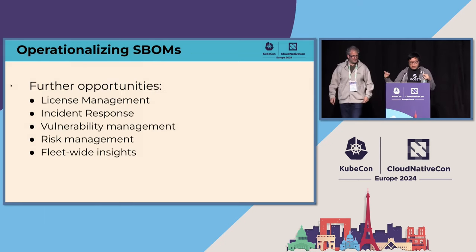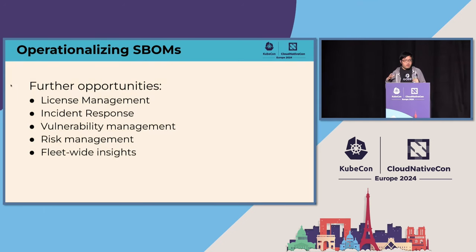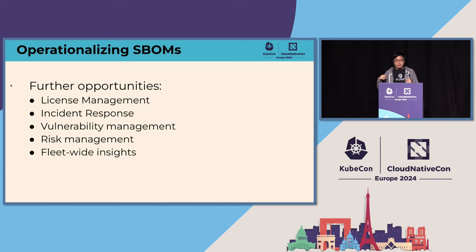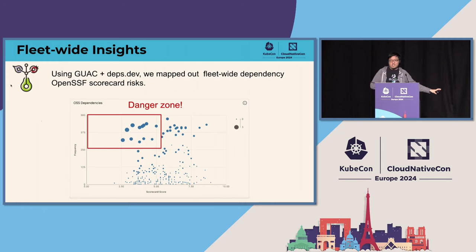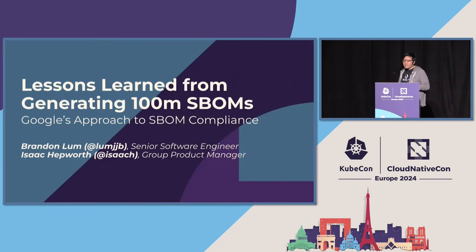One last observation: as Isaac said, SBOMs are only the beginning. Internally we found many use cases. SBOMs provide a unique opportunity because we've gathered information about different products all in one place. An example: we used GUAC to do some analysis — we took all the container SBOMs we had and said, give me the OpenSSF scorecard of all the third-party upstream dependencies. Now we have a mapping of which are the most frequently used third-party packages which also have a really bad OpenSSF scorecard score. Then we can make the action: let's have more efficient security investment to fix things which are used more widely. Awesome — and that's it. Thank you so much.